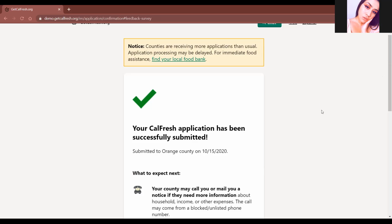If I tell them a certain amount, will they not give me the EBT, the CalFresh? Because I am good at saving, so it can look like I have all this money, and I really don't. Right. What I always tell students is even if they have a lot of money in their savings account, to include it because it doesn't affect you receiving CalFresh whatsoever. That question is only for expedited benefits. So that question won't prevent you from getting CalFresh. It's just to see if you're going to get CalFresh benefits within 3 to 5 days. Hopefully that answered your question. Yes, it did. Thank you. You're welcome.